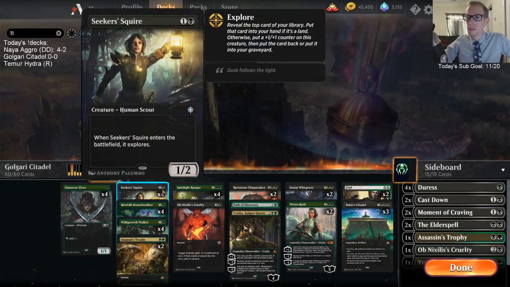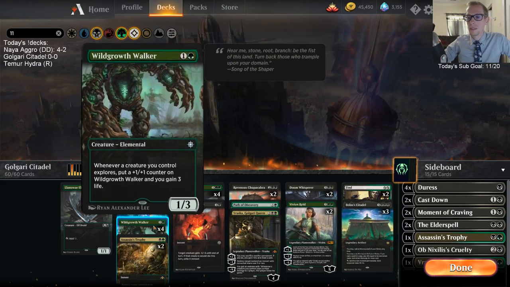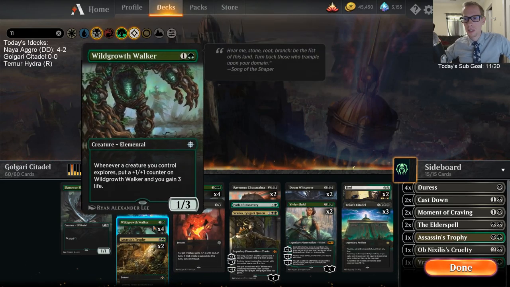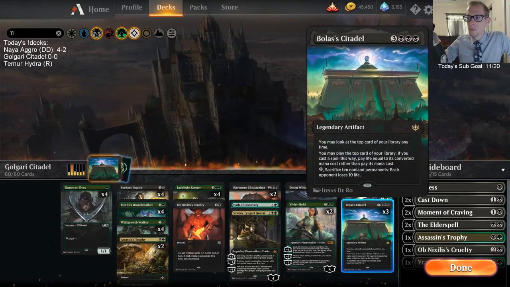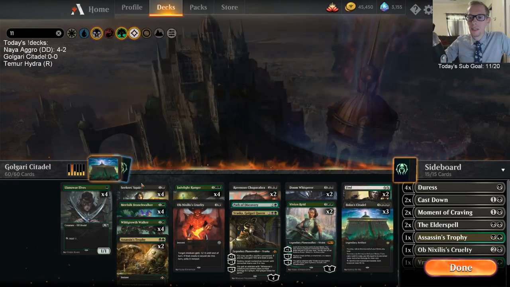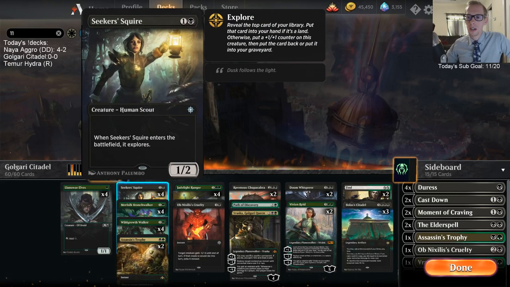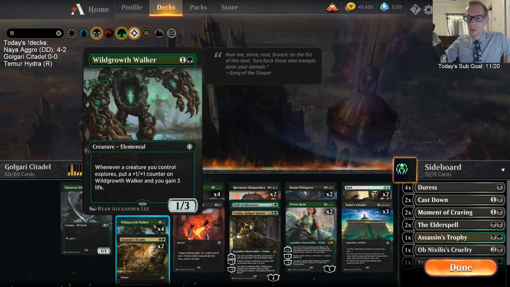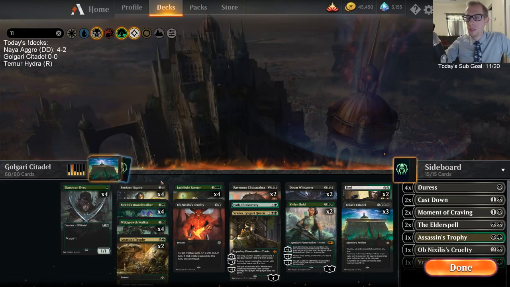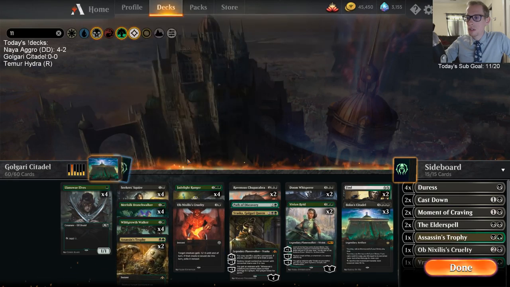So we are built around the Explore engine with our 12 Explore cards and, of course, Wild Growth Walker. So every time we explore, we gain life. So if we have a Wild Growth Walker in play and we have a Bolas's Citadel and we play a Seeker Squire, for example, off the top of our library, it costs 2 life to play the Seeker Squire, and then it enters and explores and we gain 3, so we get to gain a life and we keep on going. The exploring clears lands off the top of our library.